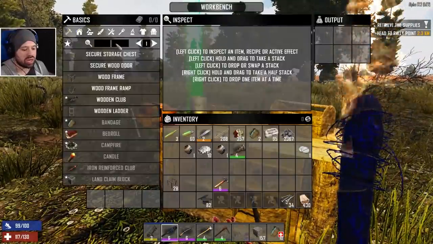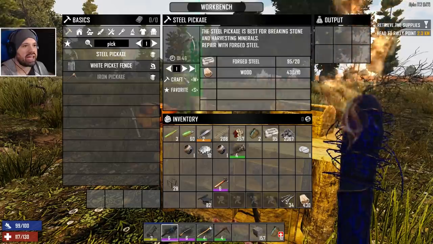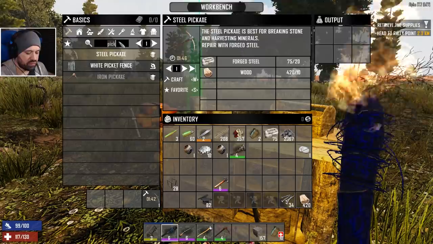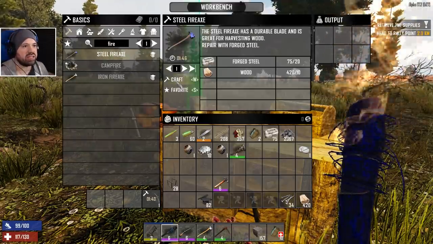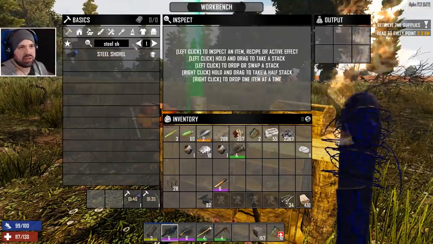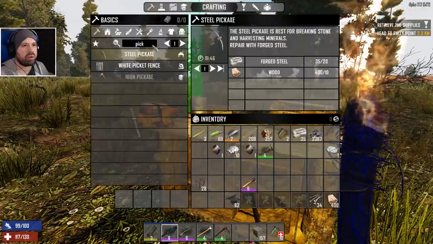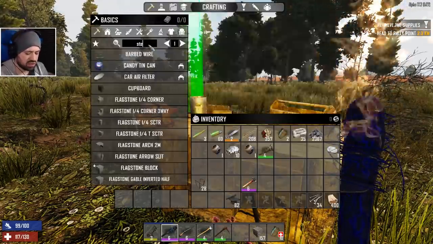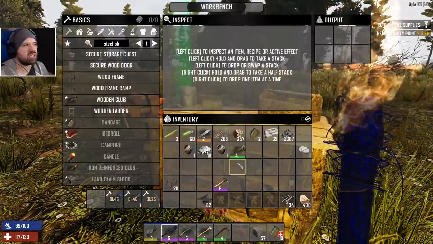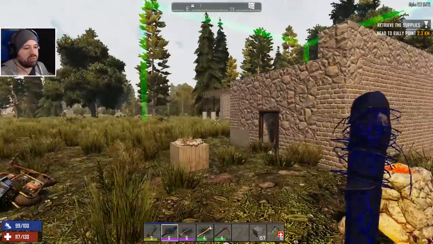So what we're going to do is we're going to do a pickaxe here for steel. Steel pickaxe. Excellent. And we're going to do a fire axe, a steel fire axe. Excellent. And we might as well do a steel shovel. Can I make any of them on my person, actually? No, they're all here. And they take a couple of minutes, so that will take a while. And they all should be the maximum level here, because we're pretty much maxed out.